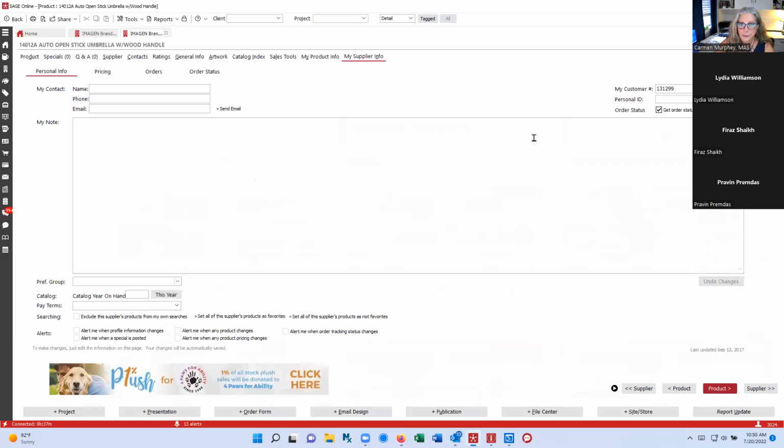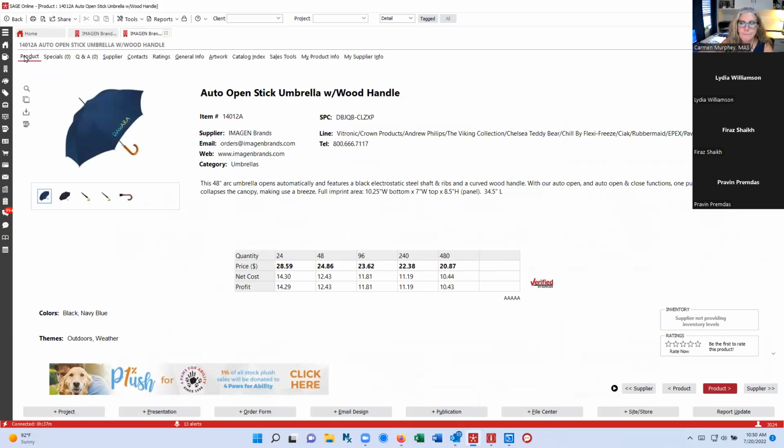So I think with what we're working on with the Powerweave for the integration, those changes should be made prior to us even going live. Is that right? Okay. Yeah. All right. Yeah. So that would be the best. That way you don't have to go back and do it.